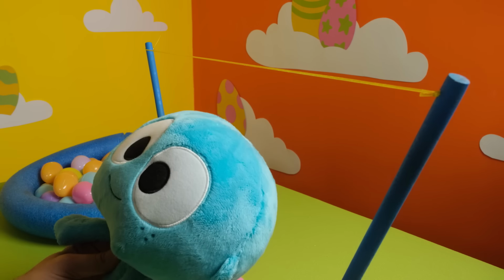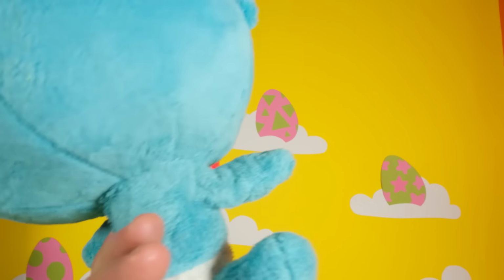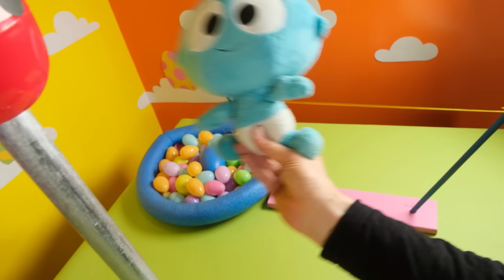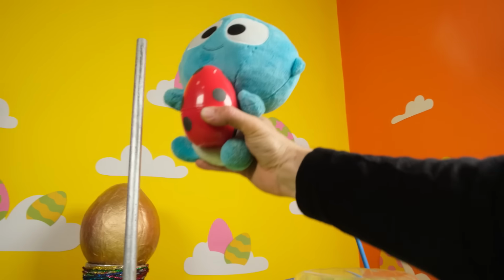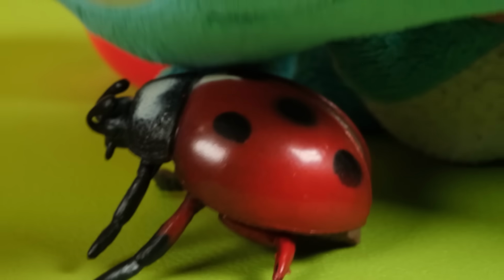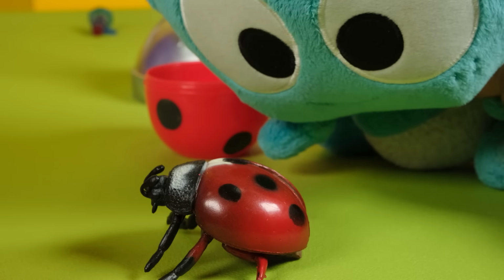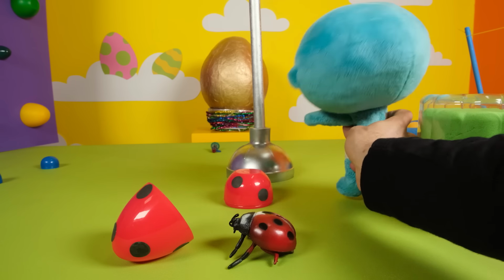What are you going to do? GooGoo's flying in the air. Catch the egg. And again. Oh, so close. Try and catch it this time. There, you got it. Let's open the egg. The ladybug, you found it. Well done, GooGoo. That was a clever idea, GooGoo.